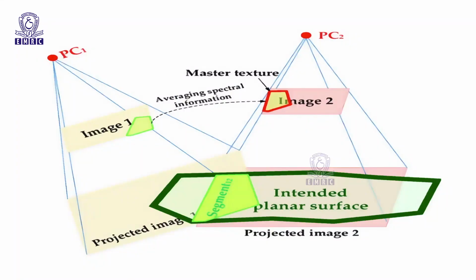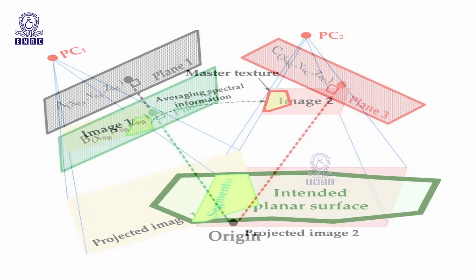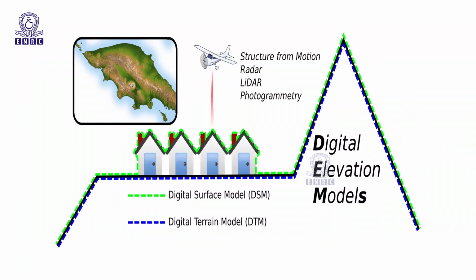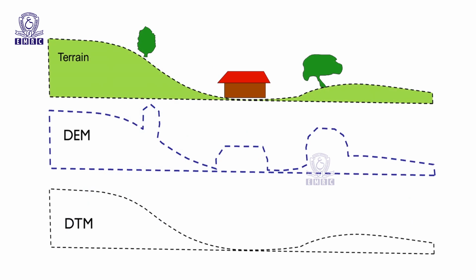Application of multi-sensor data integration generally requires that the data are geometrically registered either to each other or to a common geographic coordinate system or map base. This also allows other ancillary or supplementary data sources to be integrated with the remote sensing data. For example, elevation data in digital form, called digital elevation or digital terrain models, may be combined with the remote sensing data for a variety of purposes.